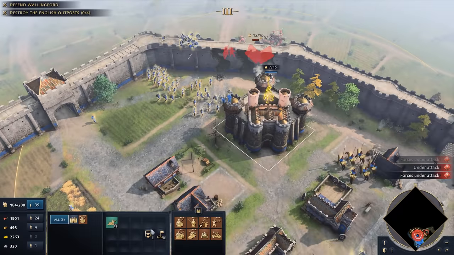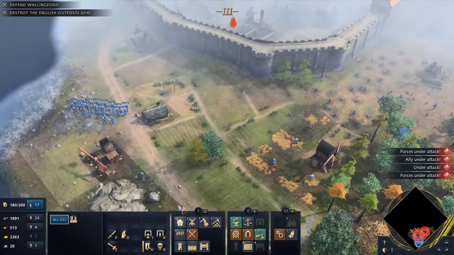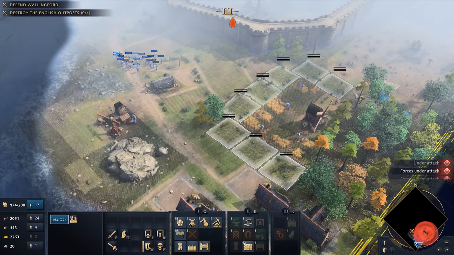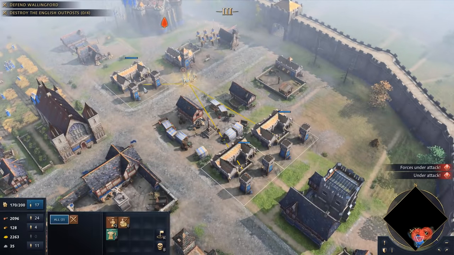Though. Hey, stay there. Did I still not get the... Oh, I did get the Springald emplacement. Of course, we lost it. These guys are done now. There's nothing else I can do other than just put a bunch of them on farms, some of them on stones, sell it, maybe.